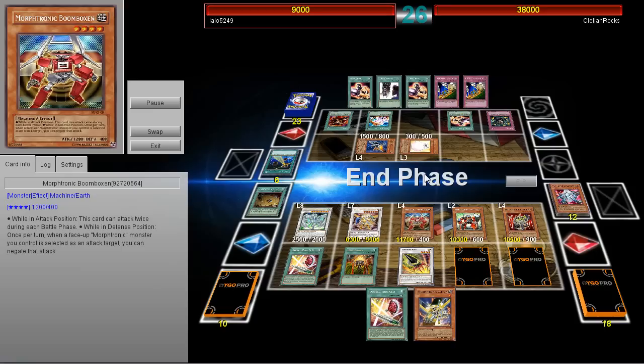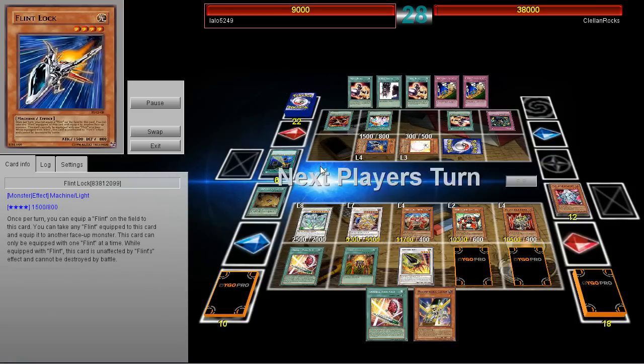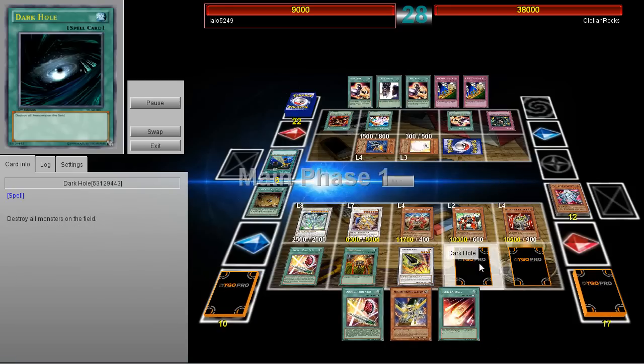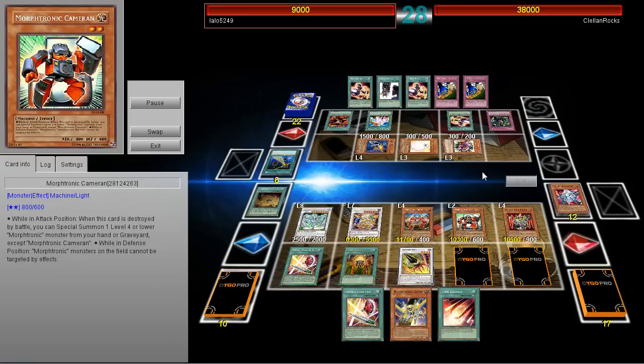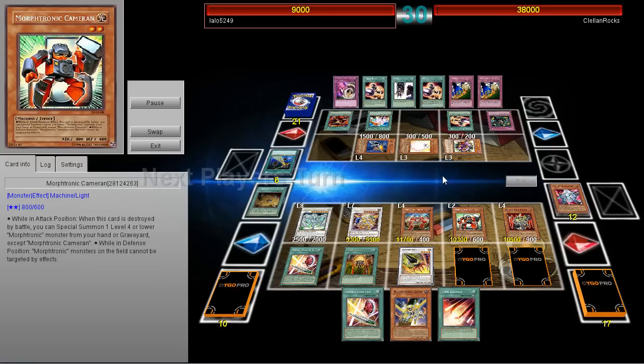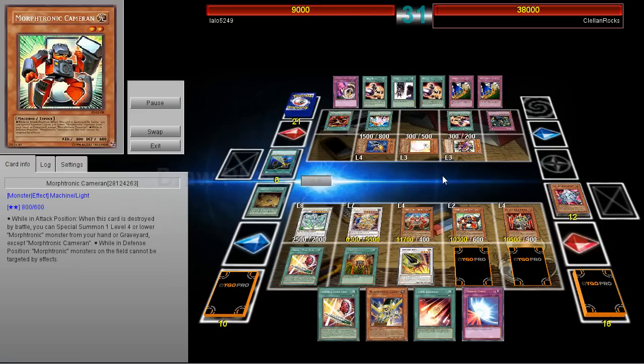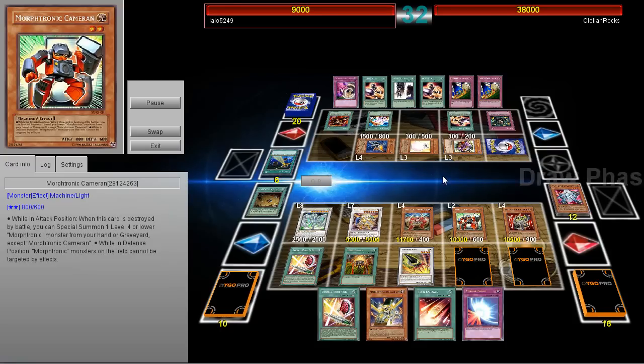It's absolutely crazy. But Marshmallow can't be destroyed by battle, and this card has Flint, so it cannot be destroyed by battle also. But, you know, we have that Dark Hole over here ready to go. That is just absolutely crazy. And then a Spirit Reaper to add some more salt. I bet you this Morphtronic player was probably crying at this point. Even though the Flint player, guys, technically, if this was a huge tournament, he would definitely have won the entire match because, like I said, that's the win condition.